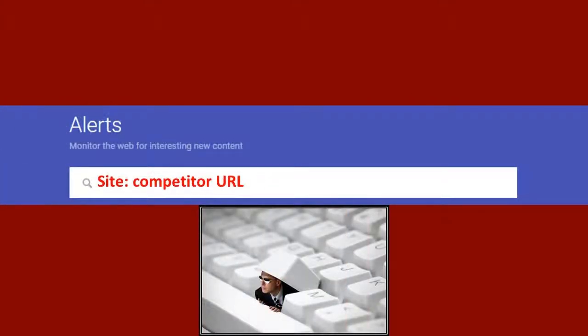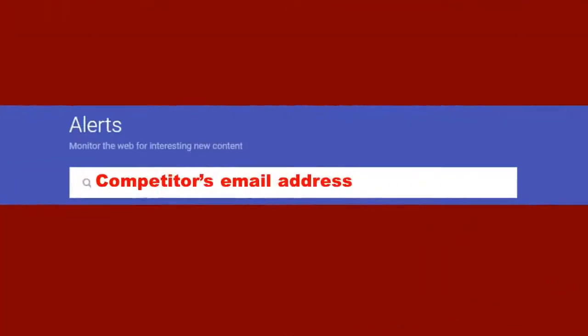Another great tool that Google Alerts does is allow you to keep that eagle eye on your competition. So I highly recommend that you create an alert with the word site, and then your competitor's URL. Every story, every press release, every broadcast, every discussion in a forum about your competitor will be delivered right to you for your review. Another way to do this is to put in competitors' email. Any one of your competitors, you put in their email address, and anytime that email address appears on the web, you are going to get either a daily or an immediate result.